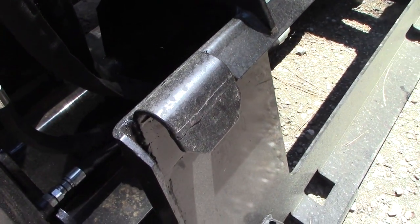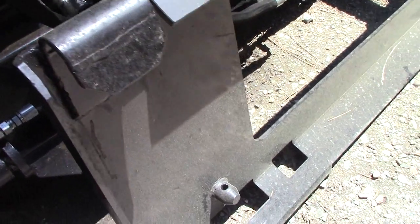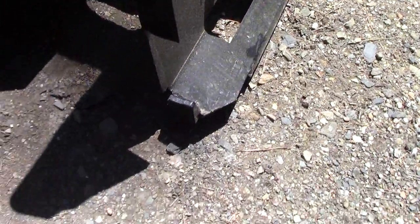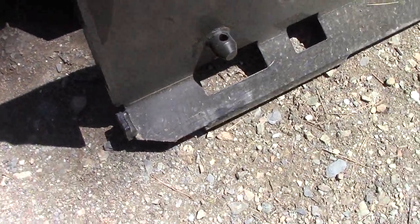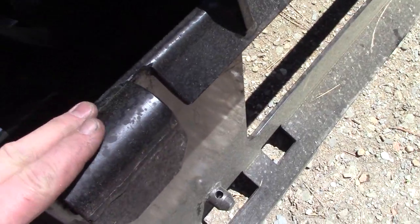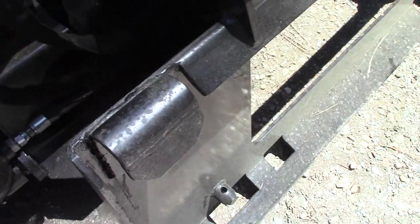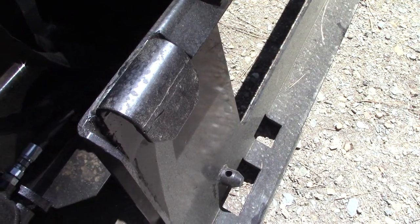Okay, clips are all painted. We barely squeezed in the paint. It rained. That's why it's kind of dirty right now. You know, the pins there, and our side cutouts down low here for clearance of that side plate. So, looks good. It's ready to mount. We left off the brackets we were going to put up here. We still might. We're going to first see how this works out to see if we need to add any more steel to it or not. We're just going to give her some tests first.